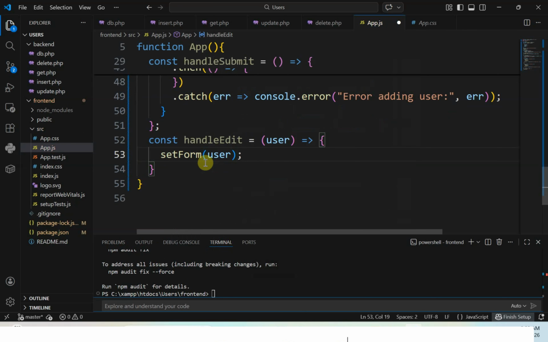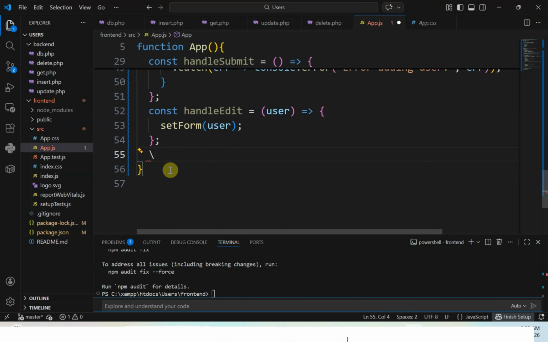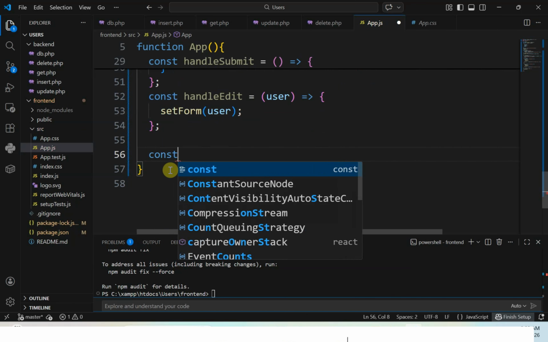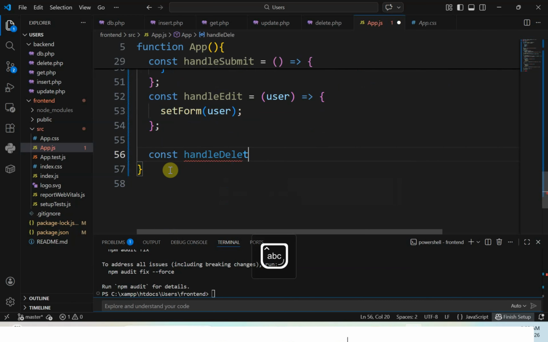So after that, we need the handle delete to be equal to ID.